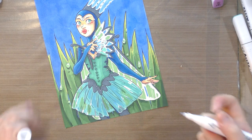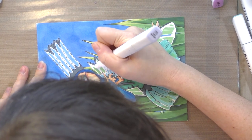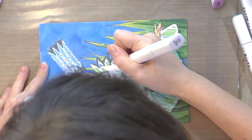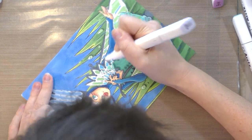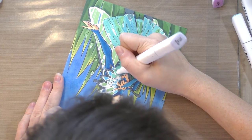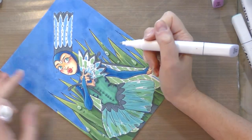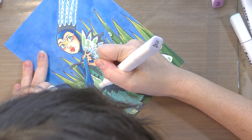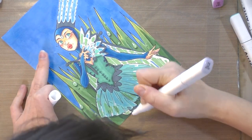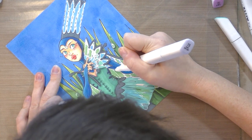I'm also going to do the fan using the same method I showed on the crown — the same method as her skirt basically. You can see it's not really smearing the color, just pushing it back. If we were using water-based markers, this would be more of a glaze technique with a high probability of smearing. There are certain techniques you can do in alcohol marker that you can't in water-based marker and vice versa — I think both can have a place in any artist's studio.